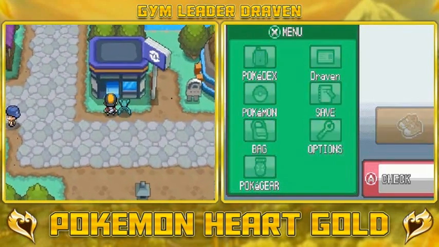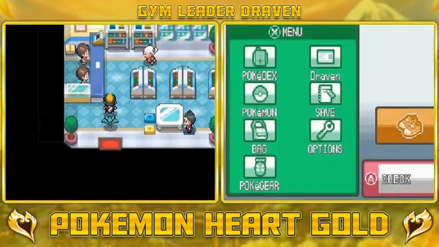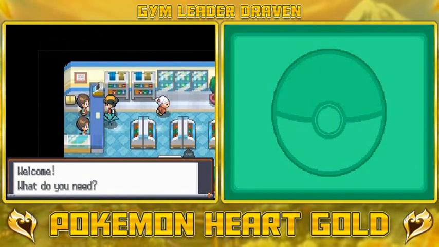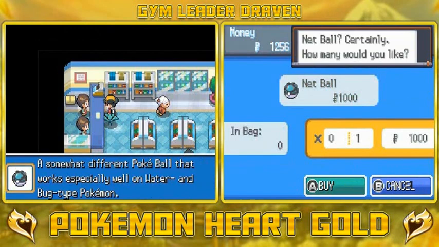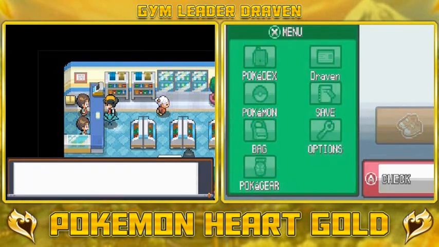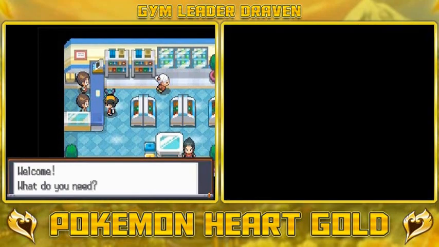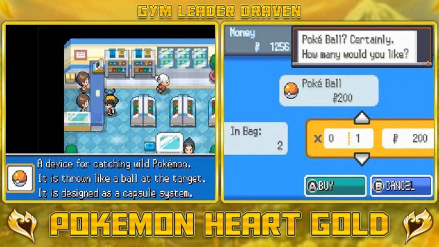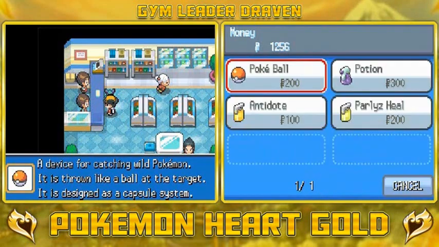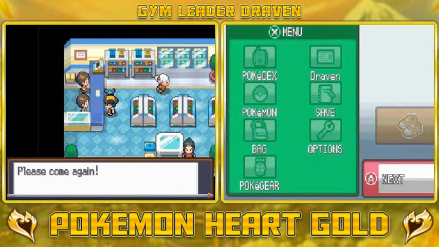Actually, let's go into the Pokemon Center. I kind of want to do something very, very unique. So let's see what they're selling. They're selling a Net Ball right here. So, oh crud. Yeah, this costs $1,000 right there. So I'm gonna have to save up on that. But if you go right here, something pretty cool, guys. If you buy 10 Pokeballs, then of course you will be able to get a Premier Ball.